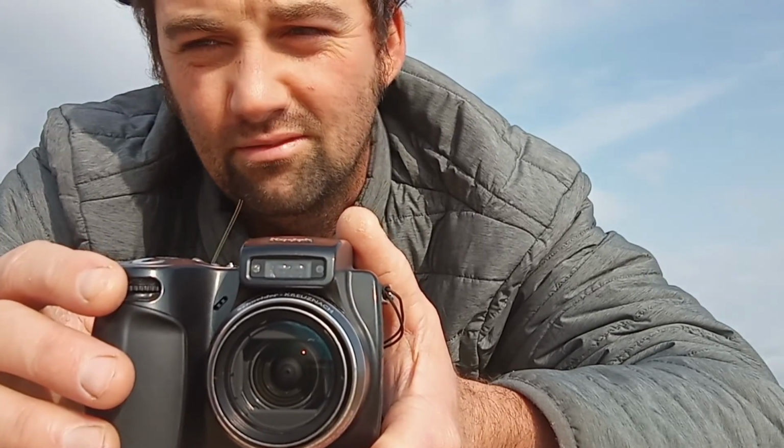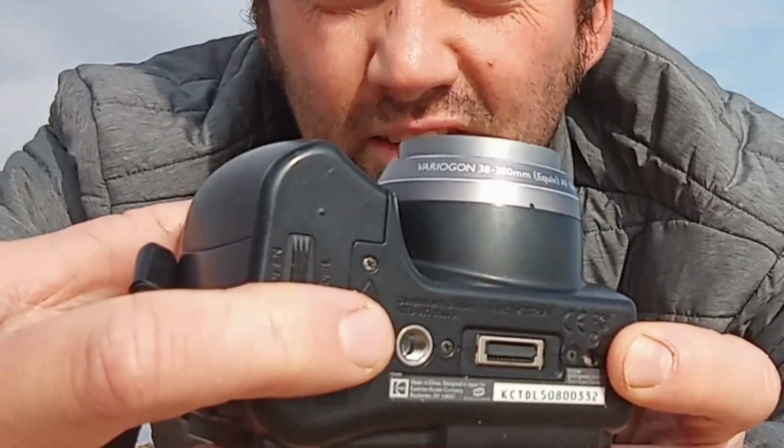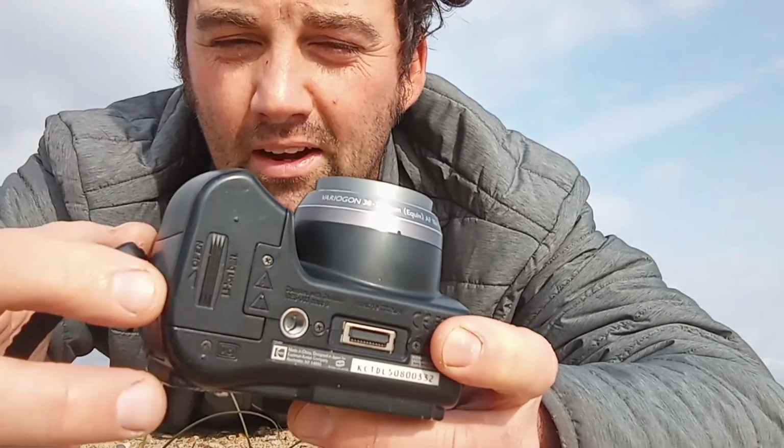It has a generally, I won't say wide angle, it just has a standard 35. I think it's almost a 40 millimeter, which isn't a wide angle at all. It is a nice Schneider Kreuznach lens though. It's fairly sharp for the sensor it uses, which is of course a small CCD sensor. It has a metal tripod mount located right here. That little rascal, of course, is off center, but I don't really use a tripod on this camera much, so I don't really care. Uses a lithium-ion battery.